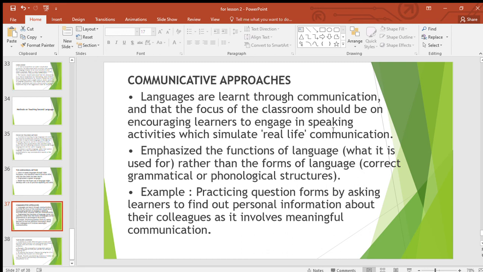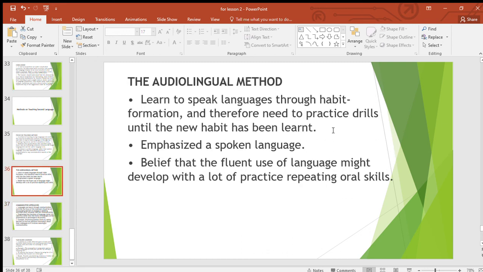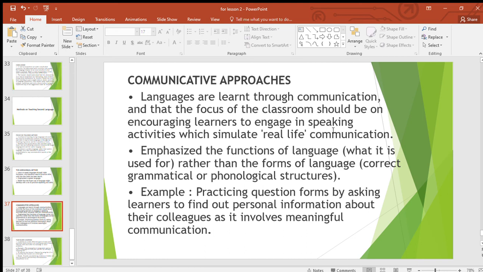In communicative approaches, the learners are practicing to speak in real life situations. In audiolingual methods, maybe the learner is just practicing to say the sentence, hey, your hair is bad, or hey, you look good. They're practicing to speak that sentence. In communicative approaches, they're practicing the second language in a social context, in a role play, in a simulation. Or they will say, hey, you look good. What did you do with your hair? Ah, you went to what salon? So they're practicing the use of the second language in a much more realistic form.